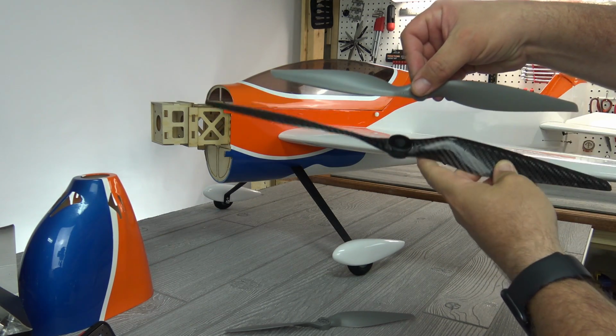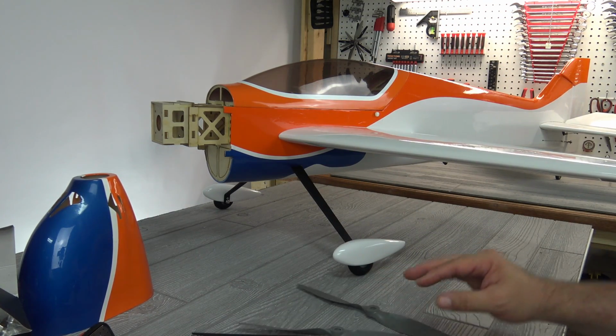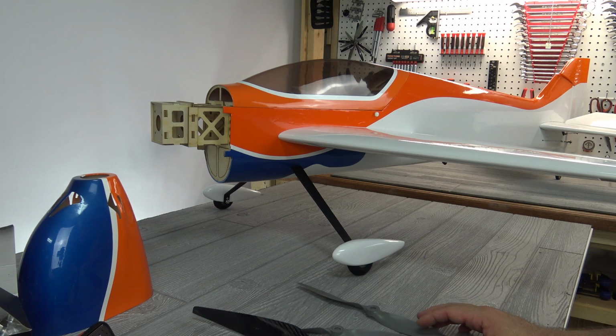You see what I'm saying? This is why I keep going nuts about how big this thing is, because I know this thing is just going to be a blast to fly. And it reminds me a little bit of Dave's 2-meter Vanquish. Not quite that big, but man, it's one substantial airplane.